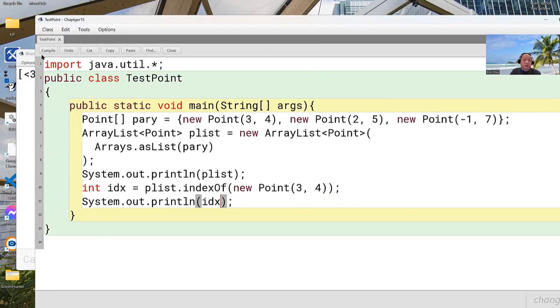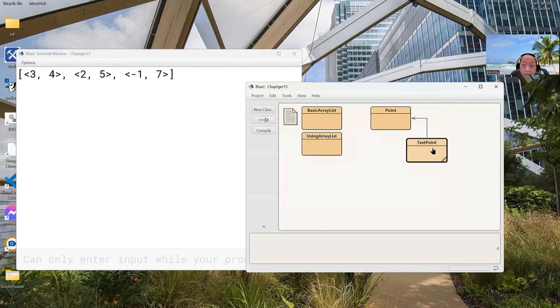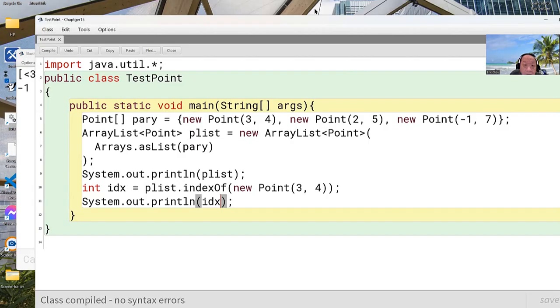And what will I get? I'll get -1. Wait, I do have 3, 4 in there. How come my indexOf gives me a -1?